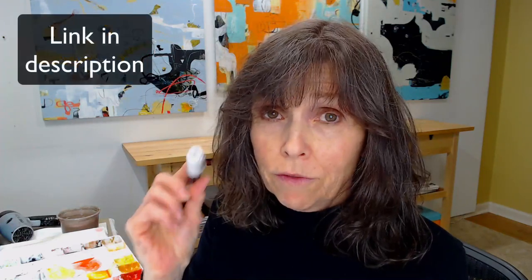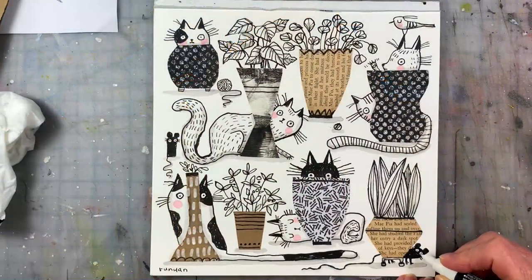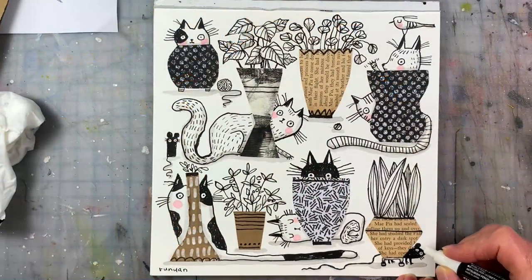One last thing. I'm gonna come in with some Posca white fine line pen to just touch up a few things. If you use this really sparingly, you can get away with fixing some things. You just gotta use it sparingly. So I'm gonna do that, and then I think it's gonna be done. Okay, I'm gonna call this done.